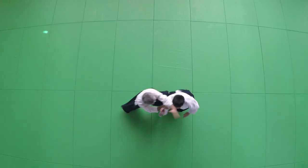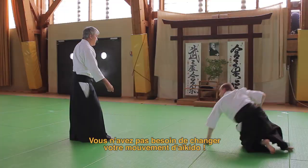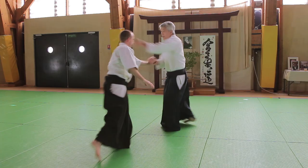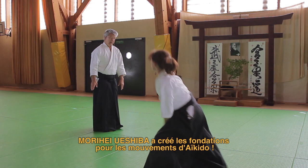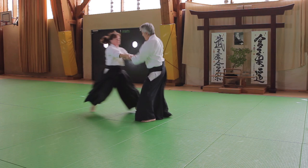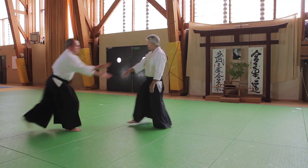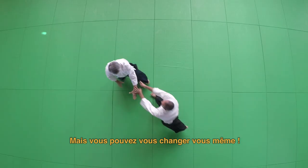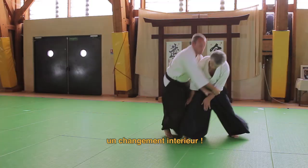You don't need to change your Aikido movement. Ueshiba Morihei Sensei made the Aikido foundation movement. That we cannot destroy, and also we cannot change. But you can change yourself. That means inside.